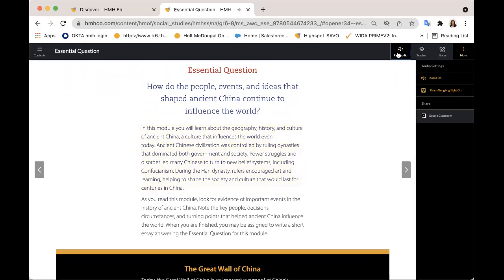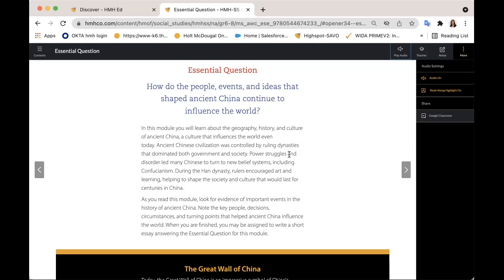Okay, I'm going to just stop that right there for timing purposes, but I just wanted to show you that students have audio support for every single lesson by simply clicking on the audio button. I hope you notice as well that by clicking the 3 dots that says more, students have access to the read along highlight feature that reads along the text as it's being read aloud, making it easier for our students that struggle a bit to follow along with the text to support comprehension.